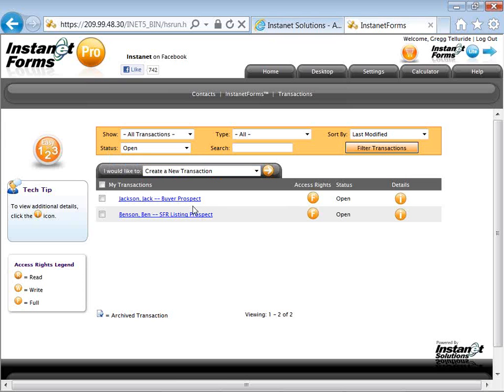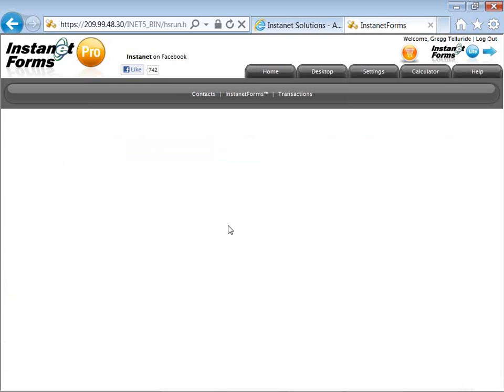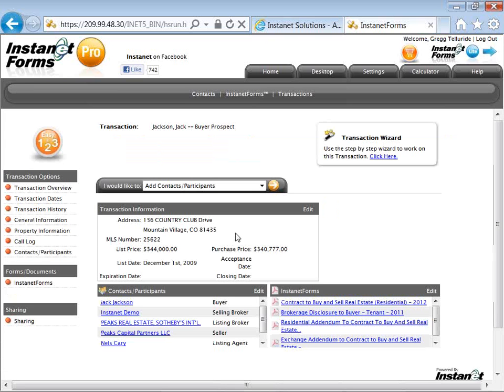If I click on a transaction file name, it's going to reopen that transaction. So I can see the content that I've added to this transaction file already. The forms that I've added in. Complete form packet. The contacts that I've added in or imported from the MLS. That's where a lot of this content importing from the MLS gives us a great opportunity to reduce the amount of time, energy, and effort, the amount of redundant data entry.